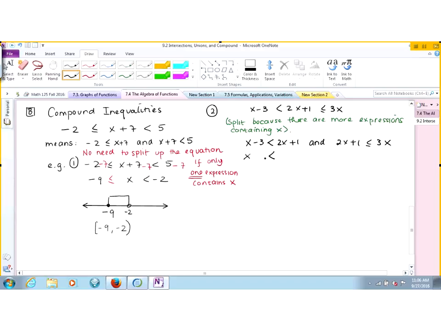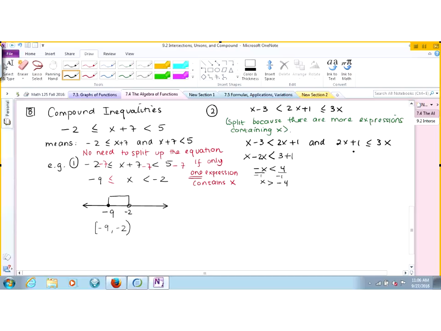Okay, so what do I do to my x? Bring it to the left, so minus 2x. What do I do to my negative 3? Move it, so it becomes 3. Okay. So x minus 2x less than 4. Right? So now what? Divide by negative 1. So do I switch the sign? Okay. Good. X is greater than negative 4.